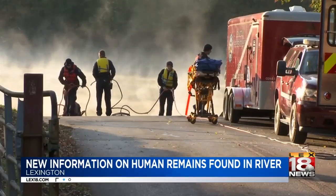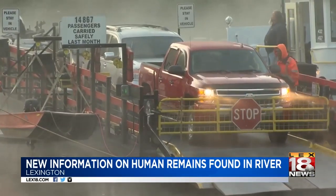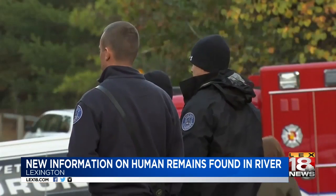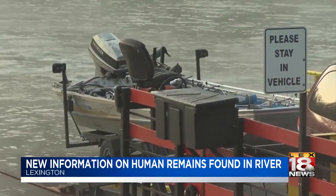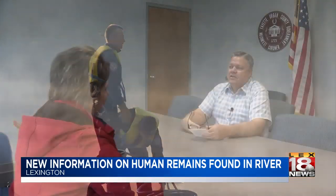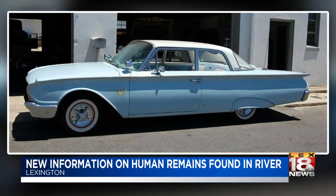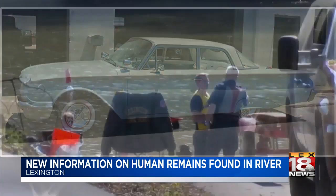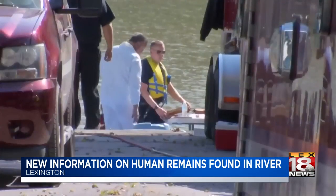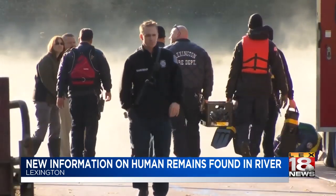In October of 2016, human remains were located deep here in the Kentucky River inside a car near the Clays Ferry Bridge. The Fayette County coroner said then it appeared the vehicle was submerged for decades. 3 independent car experts verified his best guess. Gary Ginn says they determined the vehicle was a light blue 1960s Ford Fairlane, similar to this one. As for the human remains found inside it, the DNA said that the right femur was consistent with a female. Ginn has an idea the remains could belong to an out-of-state person, but that's as far as he'll elaborate.